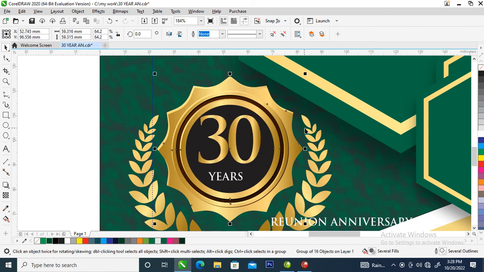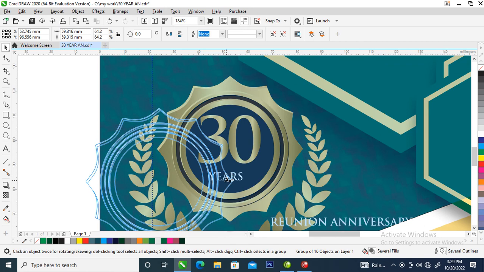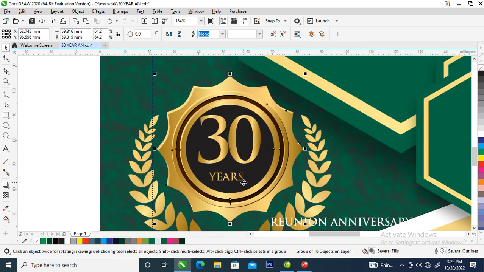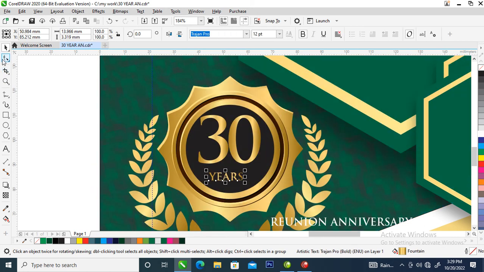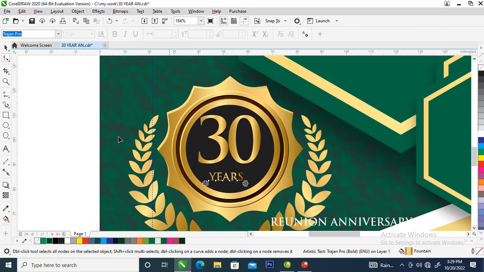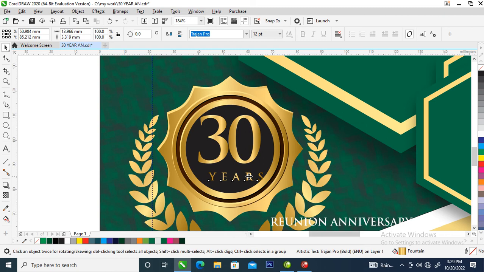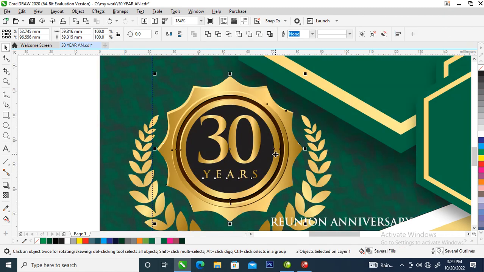So right now let's just turn this here to gold as well, then let's increase the tracking, hit on your shape tool, then you increase the tracking just like so, space it up, then you position it so well.